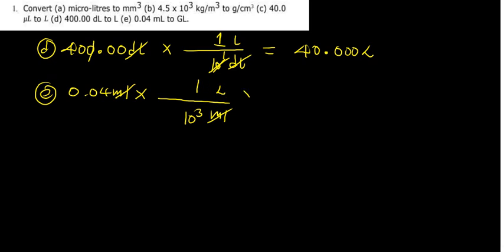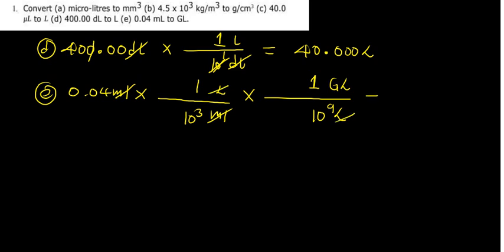So again we're going to multiply. We have a liter on top, we're going to put a liter down, and then a gigaliter here. Now, we ask ourselves which one is bigger between a gigaliter and a liter. A giga is bigger than a liter, and giga is 10 to the power 9. It's a billion. Now I'm going to put a 1 in front of a gigaliter because it's bigger than a liter. And then on the liter I'm going to put 10 to the power positive 9. And then this liter also cancels with this liter.